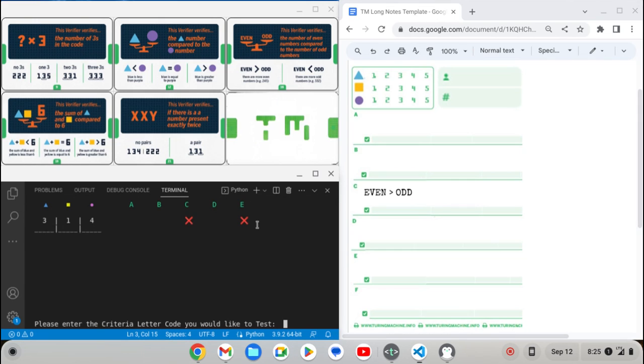Okay, so again, the Turing Machine does not approve of my proposal. Notice that I do have all unique digits, 314, so that falls under the no pair scenario. But the Turing Machine does not approve of that. So it's actually indicating that there is a pair of digits. So let's go ahead and type that up in our notes for section E. And that is that the solution has a pair.